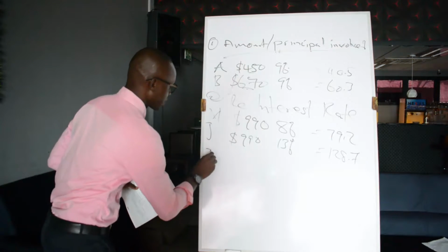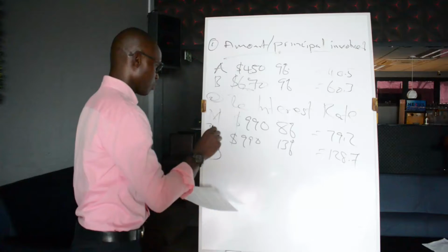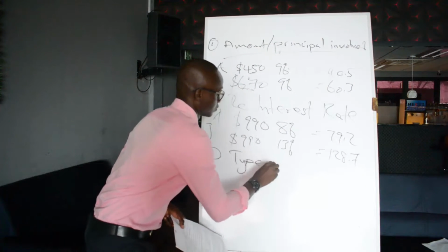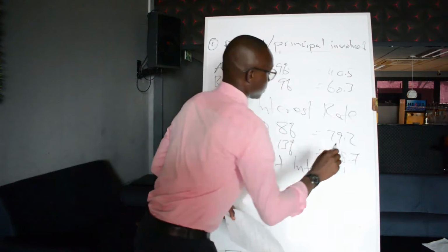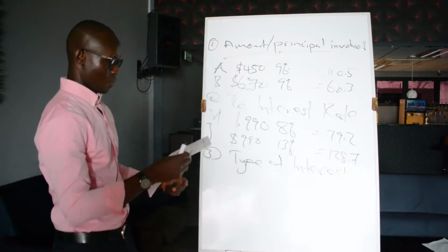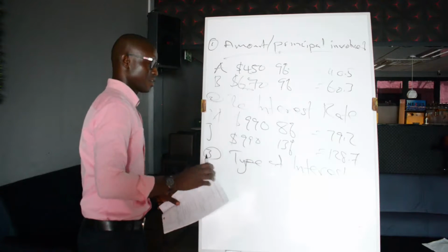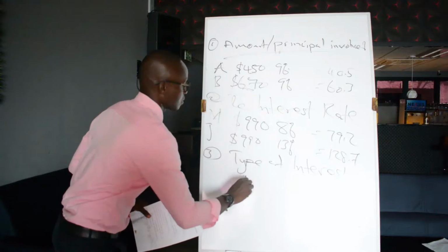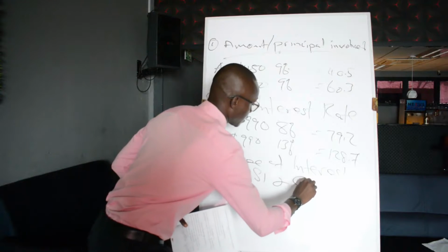And then let's look at the third point. It also says the type of interest. I hope you are following whatever you are doing here. Yes. Type of interest. Okay. If you look at this, the third one. In the element of mathematics or investment or whatever, we have two basic types of interest. The simple interest and then the compound interest.